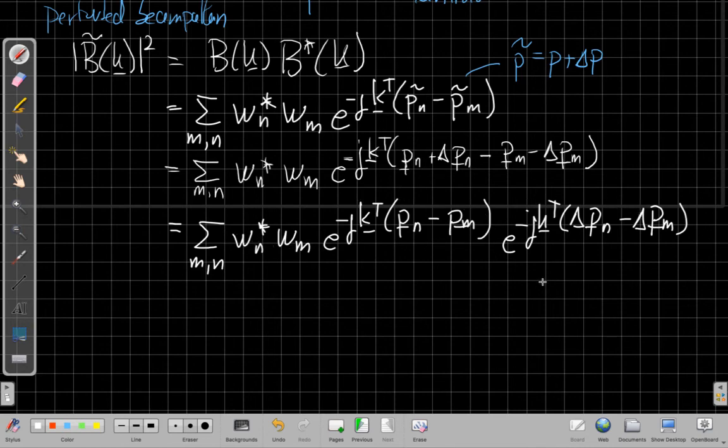and then this is the random thing. Here's where all the randomness is hidden because both of these are Gaussian vectors to the model of the random perturbation. So if we have a random thing, we normally want to say, the first thing we want to say is, on average, what's the impact of the randomness? We'd like to get the average and the variance. But let's start with the average.